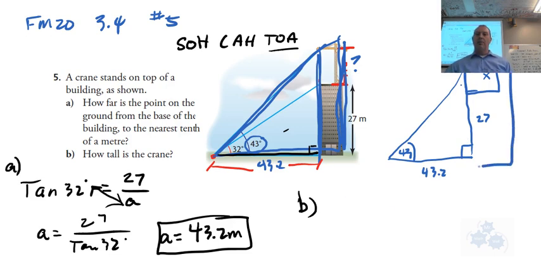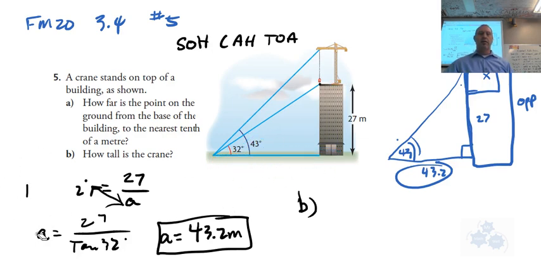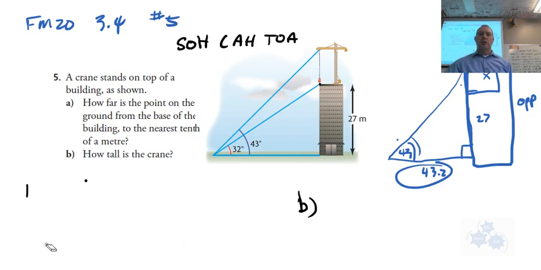If this is the opposite side, this whole thing is the opposite side, it's actually 27 plus x. And this is the adjacent side, and this is the angle. I'm given that angle. Then I could actually solve for the opposite side. And whatever that is, I just take 27 away and I get my x part. So let's just follow through my thinking there. Okay? Just let me clean up some of this stuff. I'm going to get rid of A here as well. So I don't think you need the cosine law or anything for this.